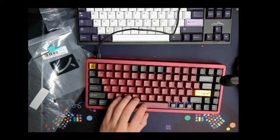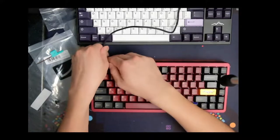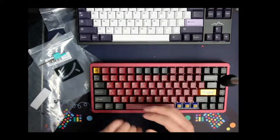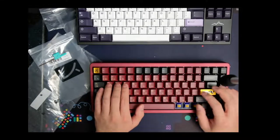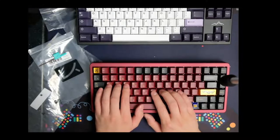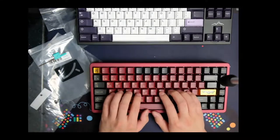Tactiles. I haven't used tactiles in so long, it's throwing me off. I'll avoid pressing too hard. Yeah. So maybe when you're gaming a little hard, you don't want to hold it down too hard. But during normal use, it should be fine.